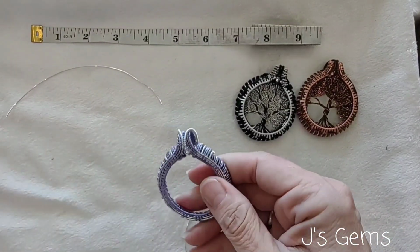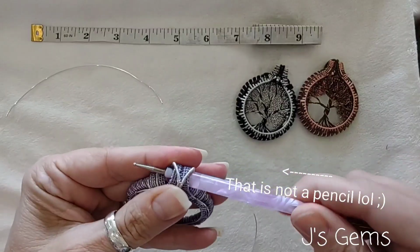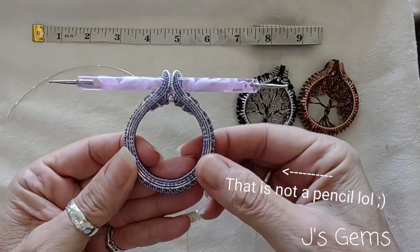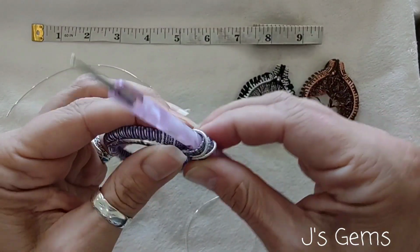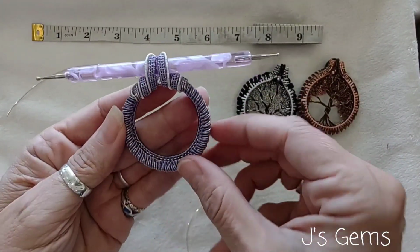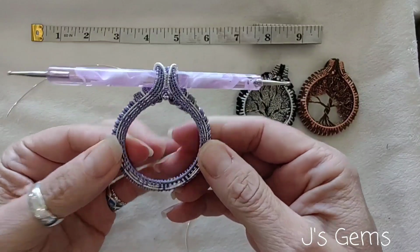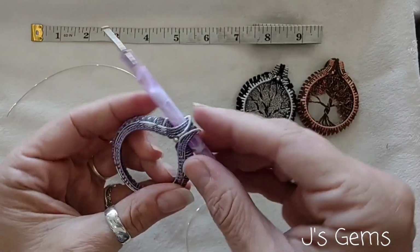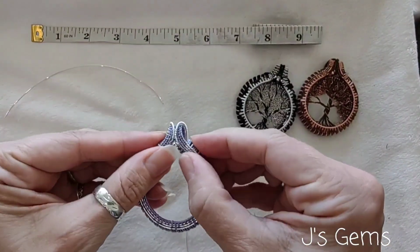Oh, and I wanted to show you a little trick, because you want your coils to show pretty. In the last video, we put this pencil in here to shape the bail. So that lifts the frame up, exposes your coil a little bit, so you get a prettier show of the coils. And you just smash it down so it wants to stay there. And then on the inside you'll see the rim of your band that we did, because that's what we're going to hide the tree behind. So you want it to be half on your coil and then exposed on the inside. I already smashed mine around, so I can take that off of there. But that's just a nice way to lift up the frame.